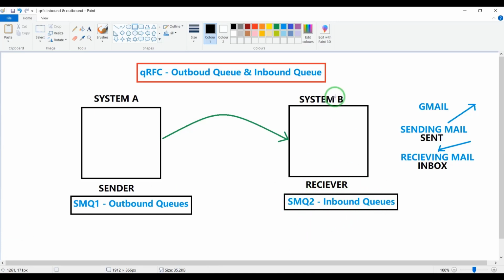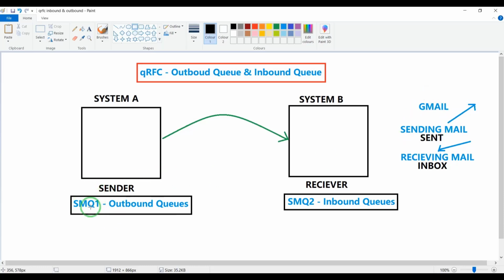The perfect example is Gmail or any mail, like Hotmail in Microsoft. You send mails and you receive mails. Sending means the sent items, where we have the sent mail information. We call that outbound queues because we are sending to an outside person.